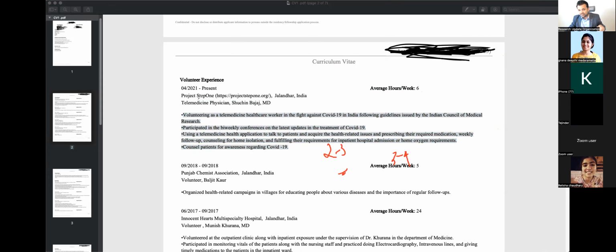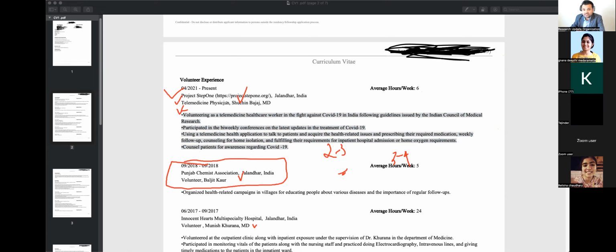Some people, when they're applying, want to make sure that every single small detail they have gets written. For example, Indian experience, another volunteer experience, a third volunteer experience. There is nothing wrong with writing this section, which means from which date to which date you did it, what organization, what was your mentor, and what is your position. But if you are cluttering too many things, then it's not going to be helpful for someone to go all the way to the bottom of the page and read. When they reach the actual thing, which is research and publication, they will be tired.